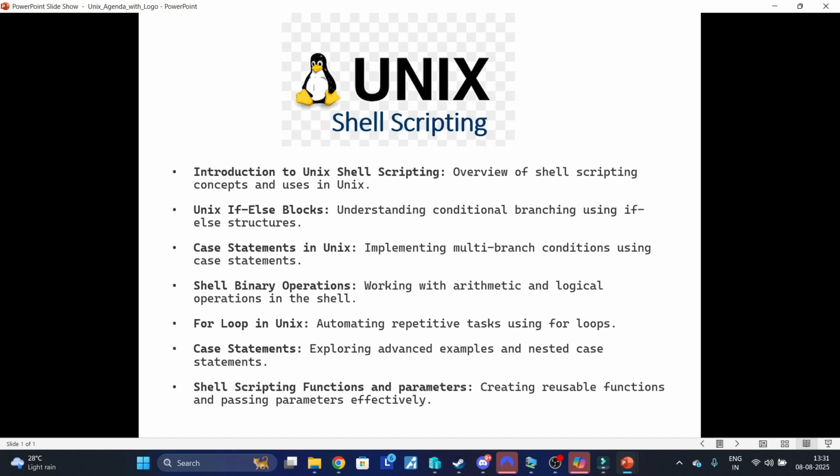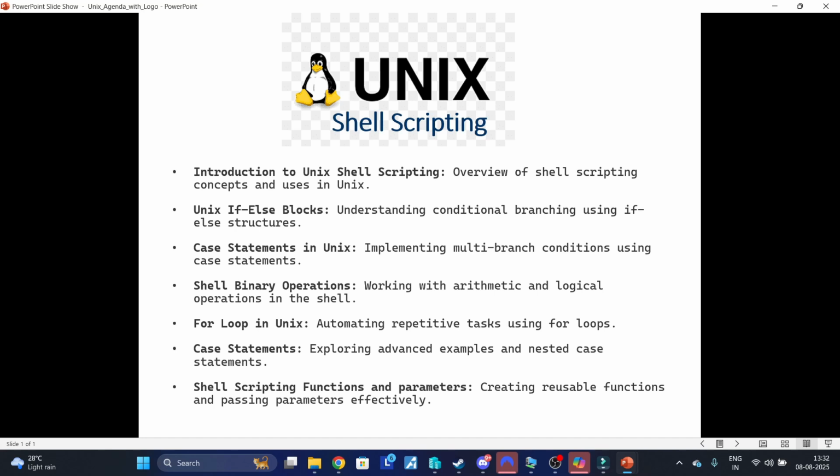In the second topic, I will cover the if-else statements, right? So basically, if-else is for logic-based statements, like if something happens, we want to perform this. If something else happens, we want to perform this. So what is the structure of that in Unix shell scripting? After that, we'll cover case statements, which is similar to if-else blocks, where we expect certain scenarios to occur while the script is running, and we handle them accordingly.